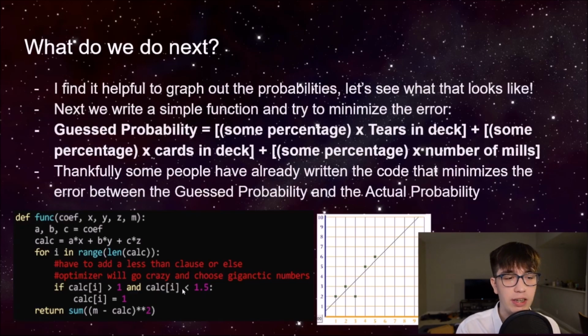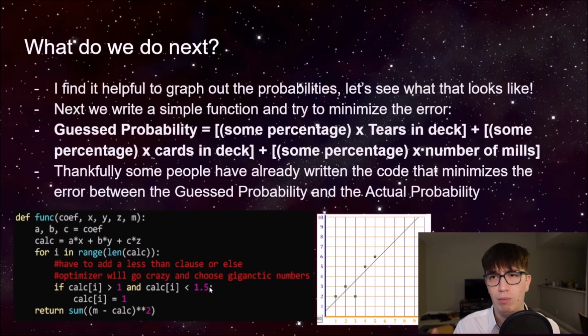So this is a little coder thing here. I have this greater than 1 and less than 1.5. I just wanted to point that out. What does that mean, just in case you're interested? That means that if the function predicts a value more than 1 or 100%, we know that's impossible. There's no way you can be more than 100% likely. So if you're guessing more than 100%, your guess is 100%, so that the error doesn't get too skewed by big numbers.